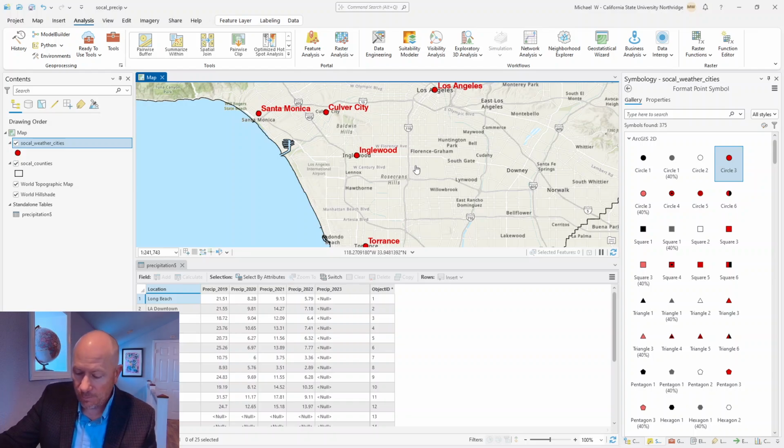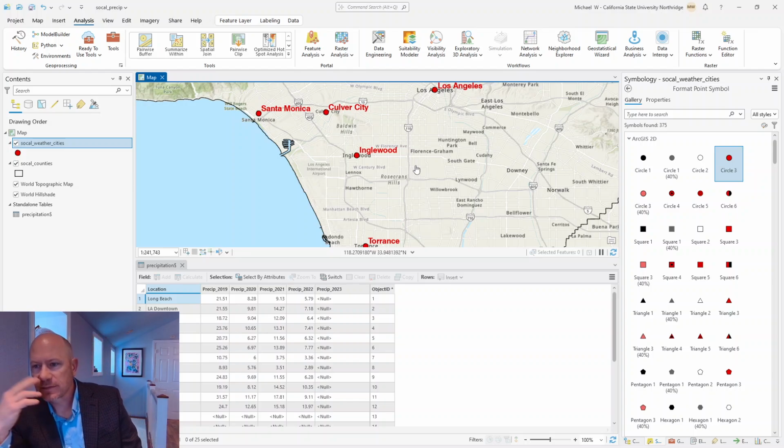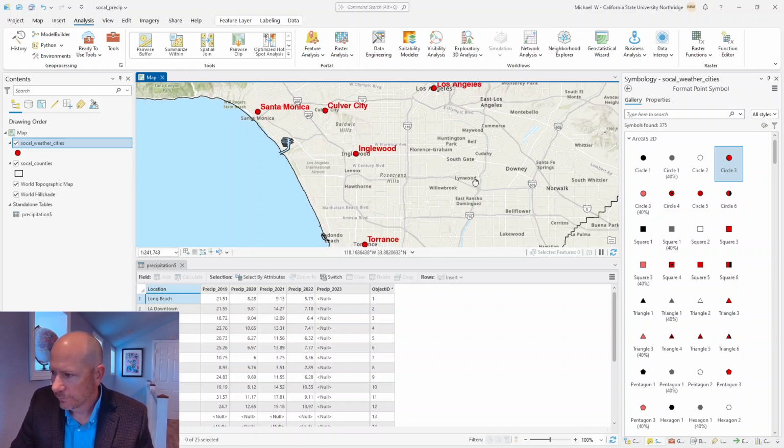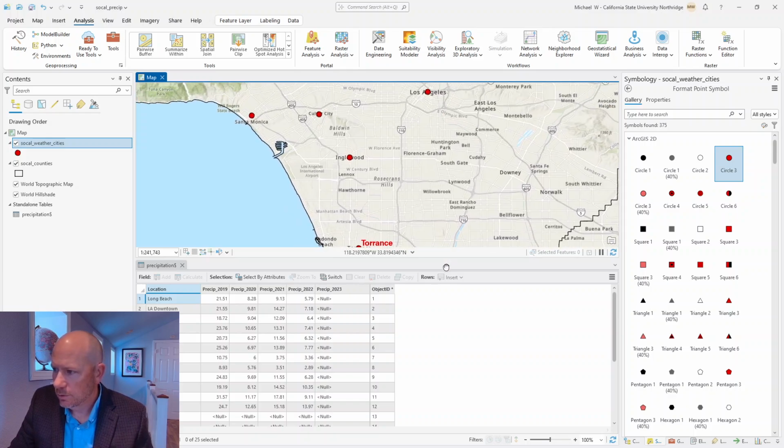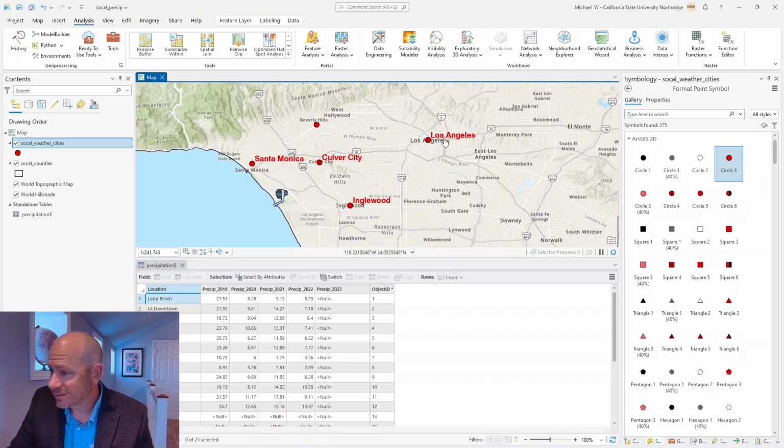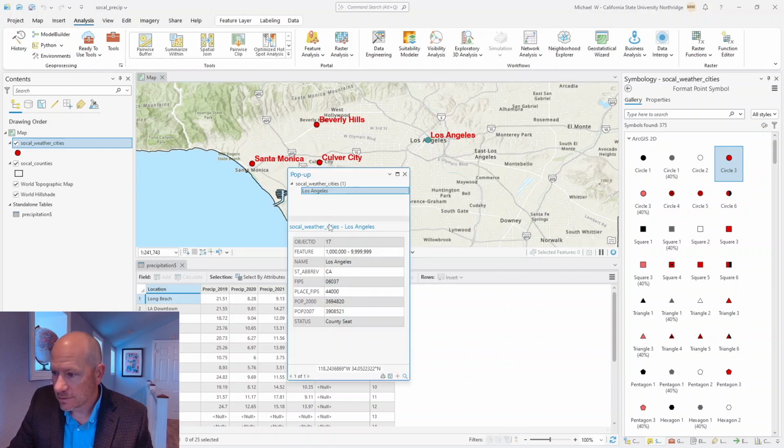Remember, the whole plan here is to take this table and join it to the existing feature class that we have. So it's got to match beautifully. Okay, so Long Beach, gorgeous. But LA, this one here, while it's in the right spot, the name is Los Angeles. The name over here in the data table is LA downtown, right?